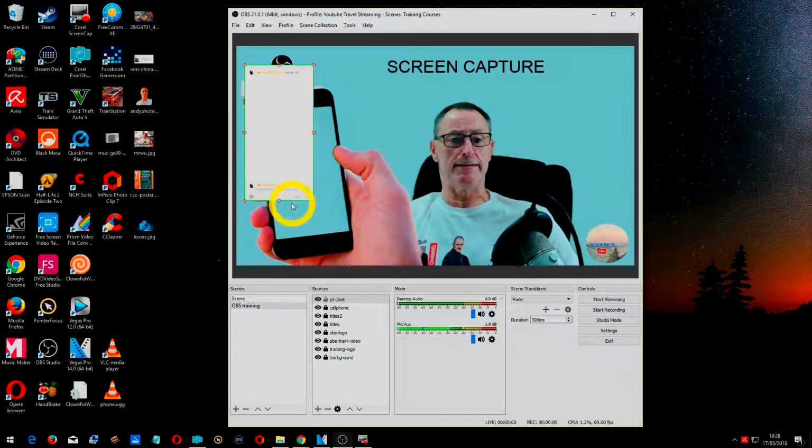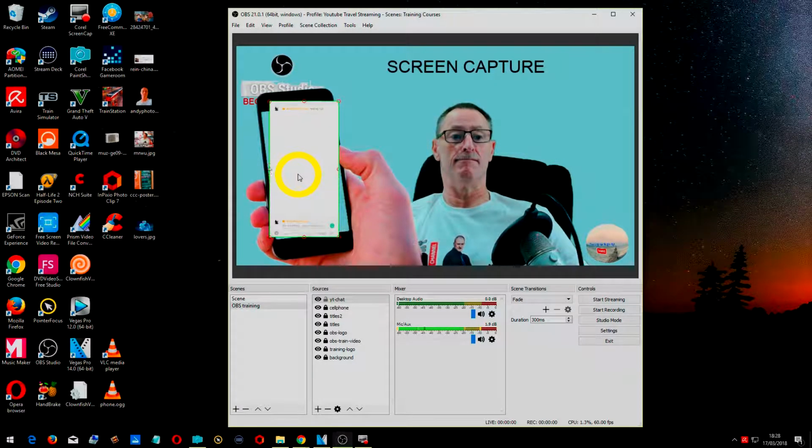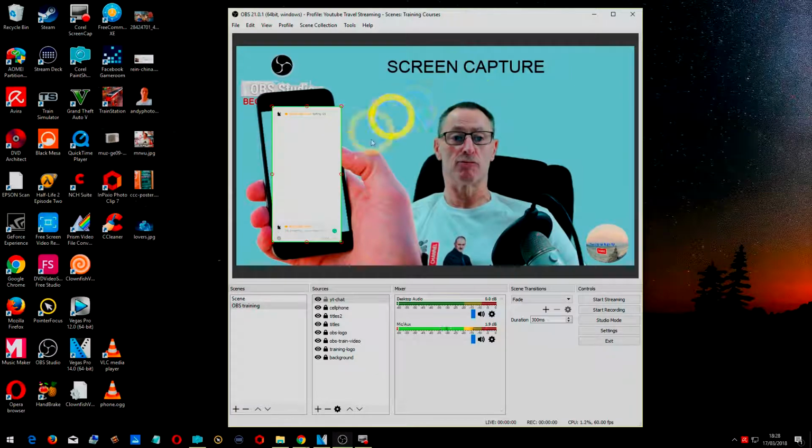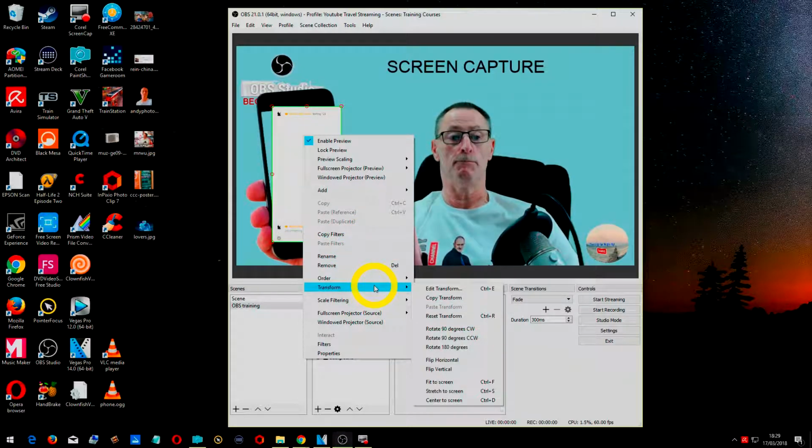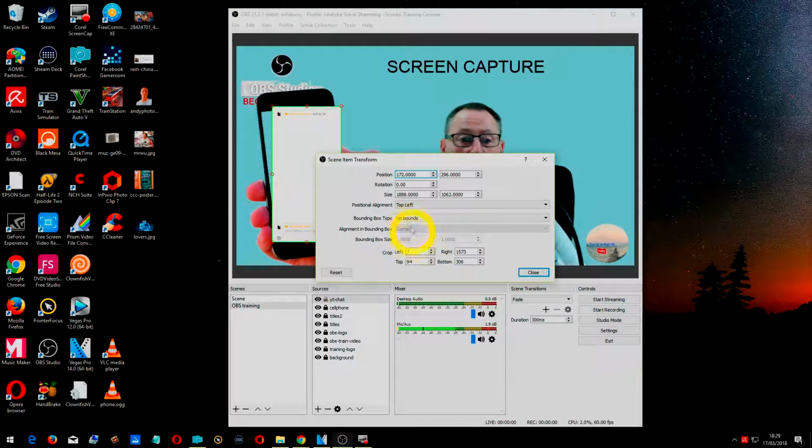That's about it. That's about right. So having done that, we then need to put it underneath the cell phone, but of course that is at the wrong angle for the cell phone because the cell phone is slightly turned. So there is a way of doing this, and it is again just going into transform on this menu and then edit transform.